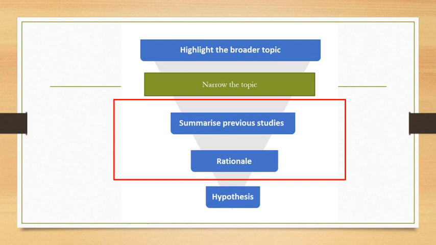A really strong rationale would have real world implications that are really important, and also the fact that no literature has been done in that area before. A really topical example of that would be coronavirus, a global pandemic, so it's really important, everyone's interested in it, but also no one has studied the effect of this particular treatment on reducing symptoms or treating the disease. So that ticks both of those boxes. Really important in the real world, and also never been studied.